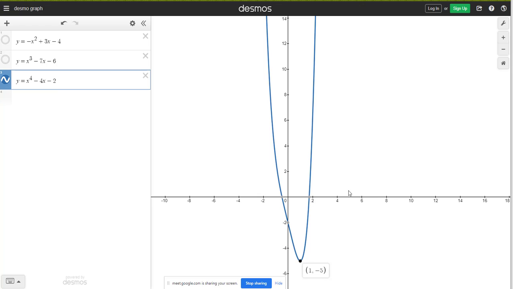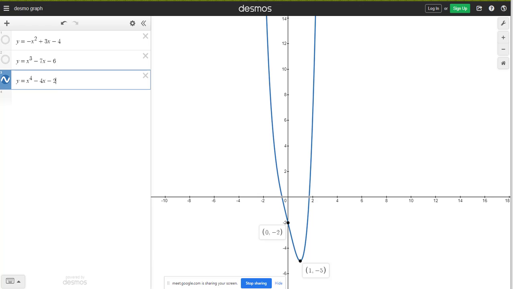And as x gets really big in the positive direction, we can see that y keeps on going. So y goes to positive infinity as x goes to positive infinity. And as x goes to negative infinity, y goes to positive infinity. And then we have an absolute minimum at 1, -5. And somewhere about halfway in here, we're going to have an inflection point. Like maybe right in there. Because you can see it's kind of curving this way, which is that concave up idea. And over this section, it's going to be like a concave down idea. So somewhere in here, it switches. And then it heads down here, does an absolute turnaround, and goes up. So that's what that one would look like.